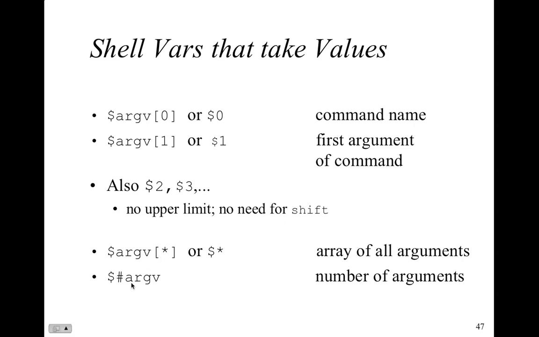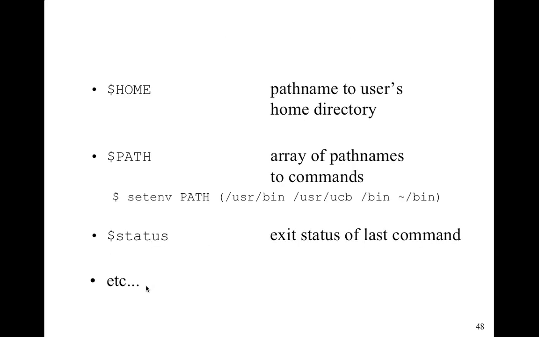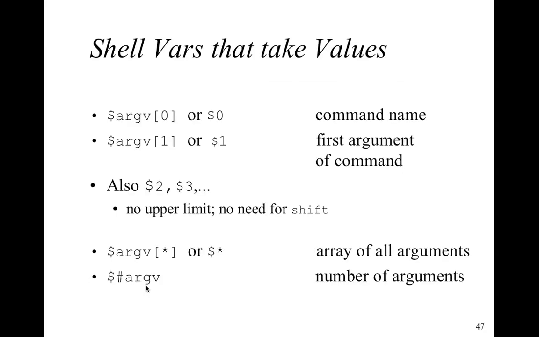And the number of arguments. Generally, most Unix people when they write shell scripts check for the number of arguments to make sure it's correct. Why run the script if the script's not going to work right? So then you get those friendly little messages that come back and say, hey, when you type in CP, you need to give me some more information here. I need to know what to do with this. So here's the correct syntax. Show the user what they're supposed to do. Correct the user by checking the number of arguments. So this is done for error checking in a lot of cases. And then for running the command itself.